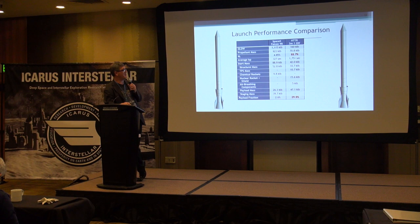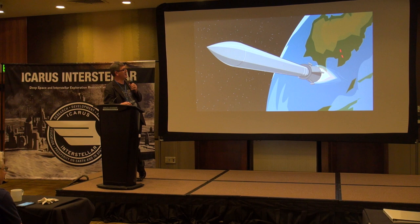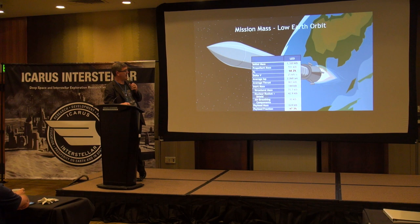Cranking it up even bigger: an 11-meter diameter rocket with a 6-gigawatt reactor reaches about the same magnitude of gross liftoff weight, but because aerodynamic drag and everything else improves, we're putting 300 tons into low-Earth orbit. This is just a schematic drawing of what it looks like — this is Australia, shown upside down because we're heading toward the south pole of the moon — and almost half the mass becomes payload from low-Earth orbit.